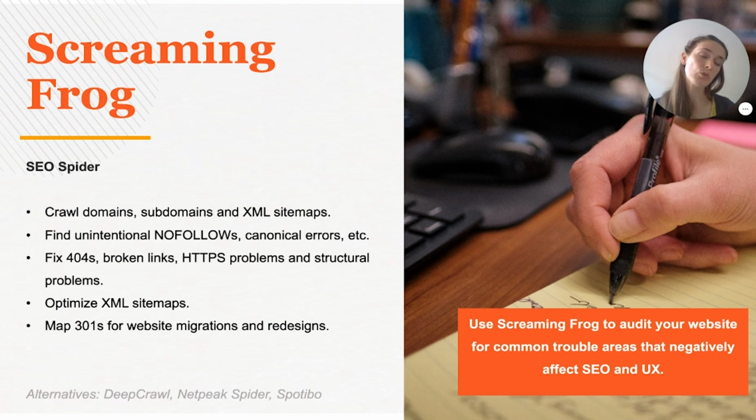For example, you crawl the old site, you crawl the staged new site, and then you map your 301s from the old to the new. And there are just so many useful features of Screaming Frog, like XML sitemap auditing and everything that you need to do to make sure that your website structure is really solid and that everything is really working.